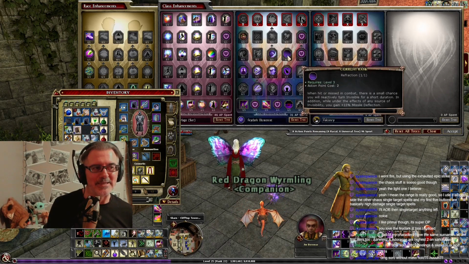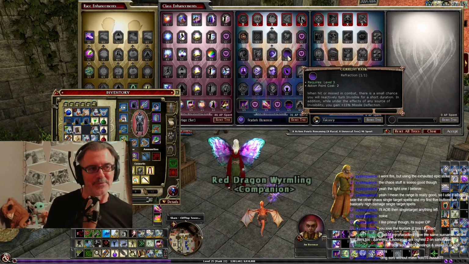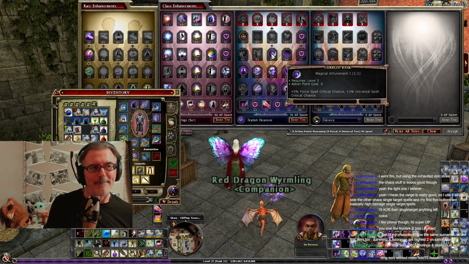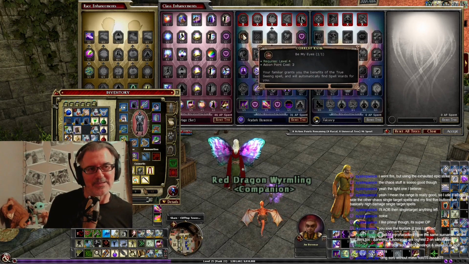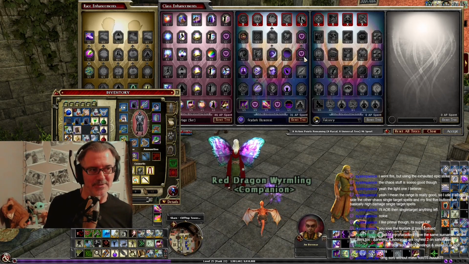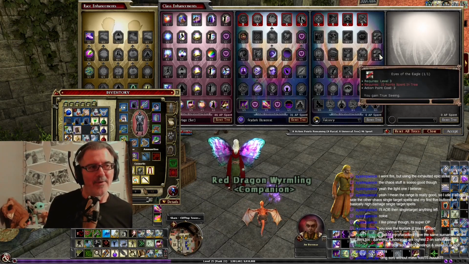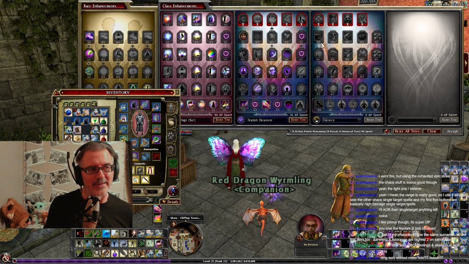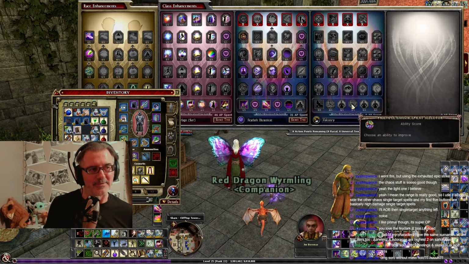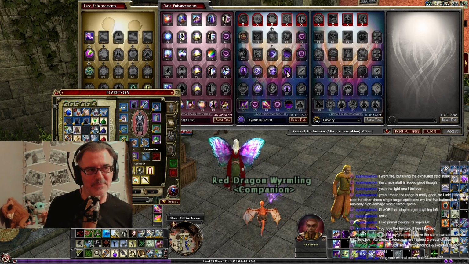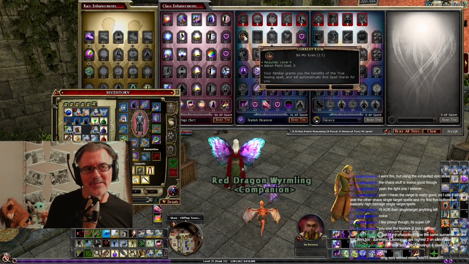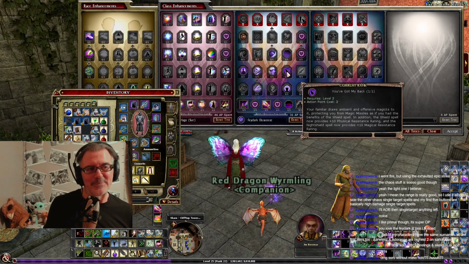That's good. This here gives me missile snaring, and also if I cast invisibility, it can make it so that if I'm missed or hit, I can go invisible, right? That's helpful. Soloing. This is just basically a damage boost. This is a trap finding skill, which is very helpful. We saw that earlier when I was doing those quests with all the spell wards. And then I get my main stat, which I couldn't really get over here, right? There's no way I could get charisma here, but I get more charisma out of this tree. And just the ability to find traps, have better saves, be immune to magic missiles.